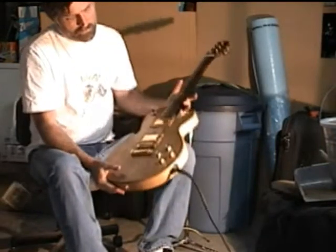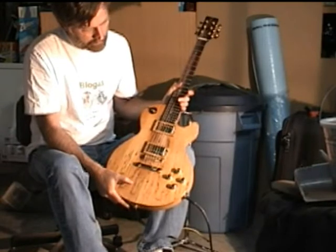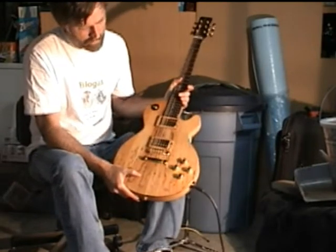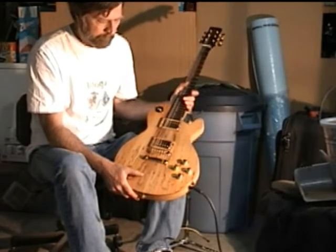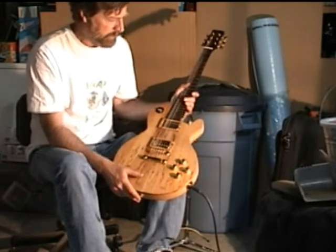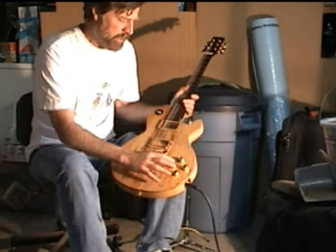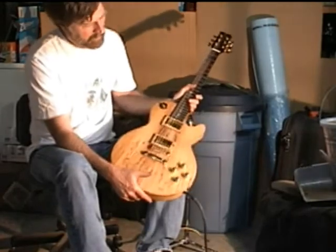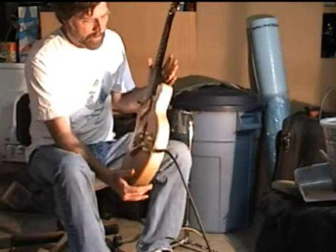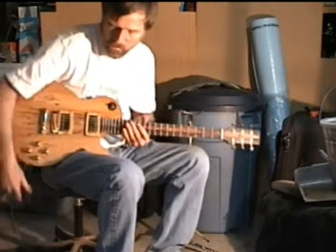Gold tuners, Gibson Burstbucker Pro pickups on it. Sound real sweet. Shallow roller bar bridge with just a regular stop tailpiece on it. I liked using the knurled knobs, like on a Tele. Anyway, sounds pretty sweet. I'll give you a little demo on it.